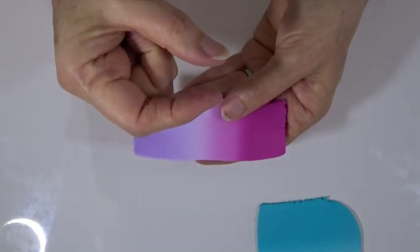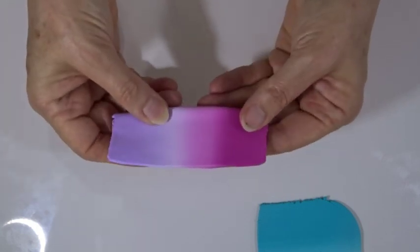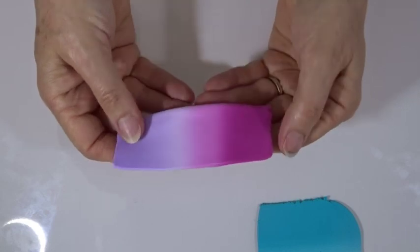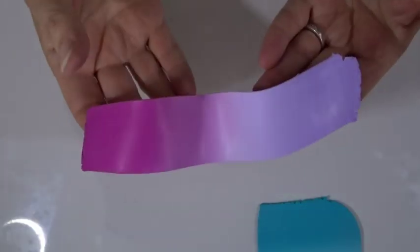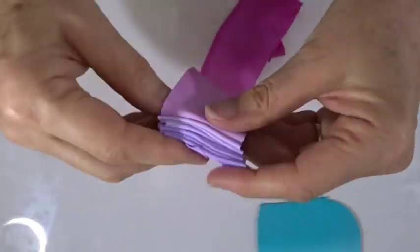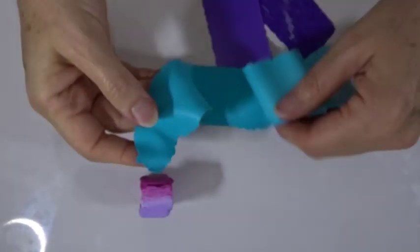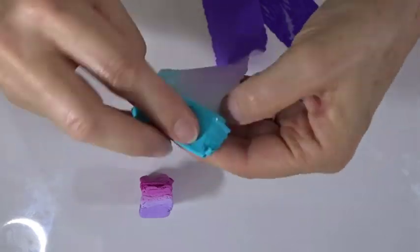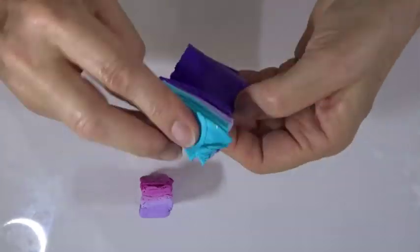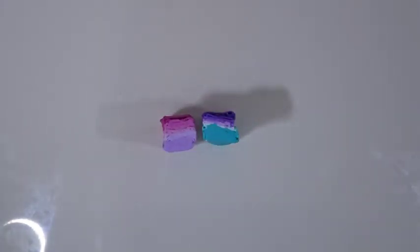You'll see I'm going to do it probably about just over half an inch, about 1.5 centimetres in width when I do the concertina. So I'll speed up the next bit and you'll see how it goes. So first of all, put this one through on the same setting, number 2. So there we go, 2 plugs of clay where you've got one colour at one end and going through to the other at the other end.